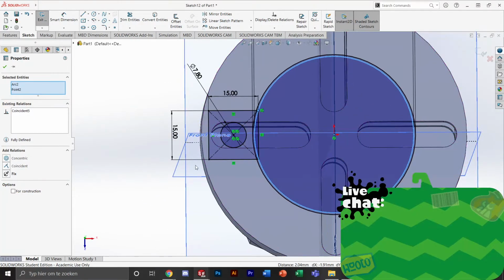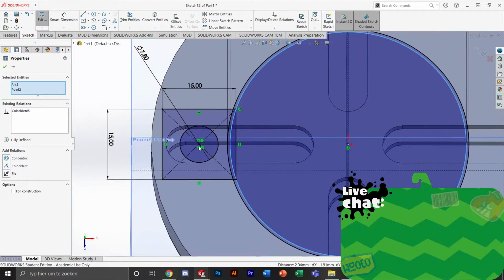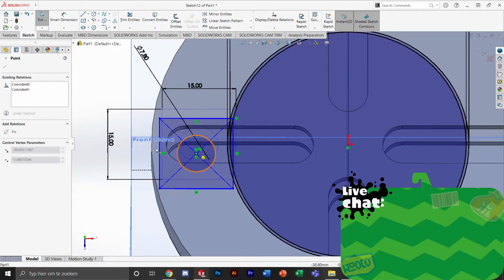So, just like that. But now I can see that this doesn't really line up with the end. So I'm going to need to edit this circle. Ah, so that's why.